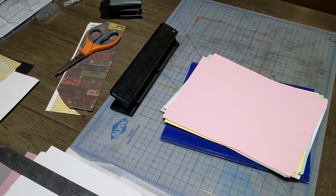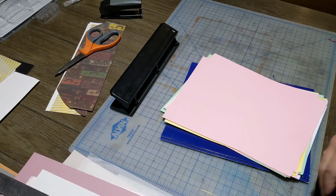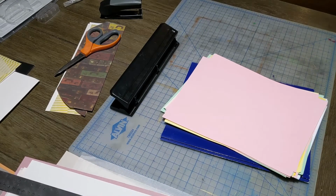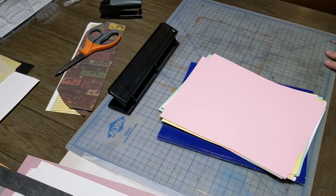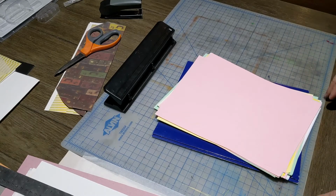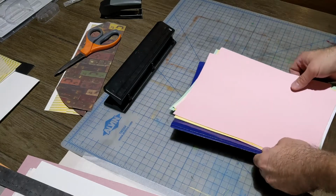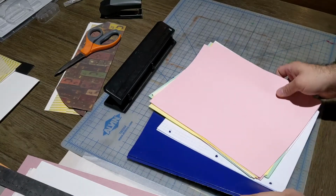Okay, so I went ahead and grabbed a couple of the basic things that we can use first. I like to do the easy to the more involved art journal creation. This is going to be the most basic, the most simple, probably the most affordable also, because you can find all these materials at the magical dollar store. Or you may have a lot of these laying around at home, which is also very helpful.